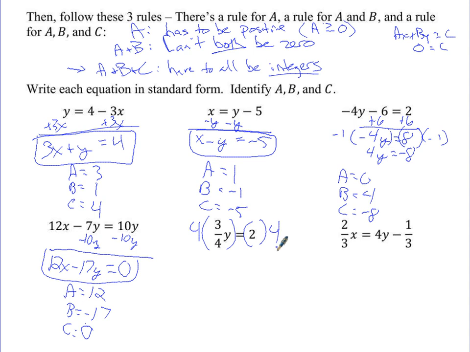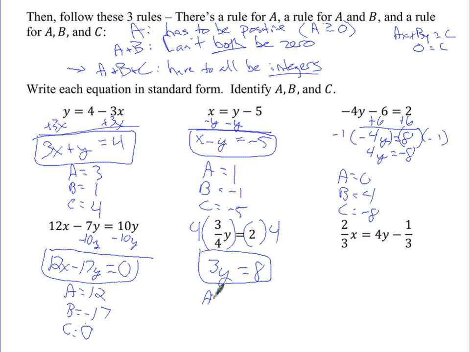As soon as I do that, the fractions from every single term will completely disappear. 4 times 3/4 y gives me just 3y. The 4's here disappear, and I'm left with 3y. Equals what? 8. Okay, are all the terms in the right position? Yes. So is this standard form? We're not starting with a negative sign. A and B, A is 0, but B is not. And then finally, we got rid of all the fractions, so we have all integers sitting here. So yeah, we're in standard form right now. This is the answer.